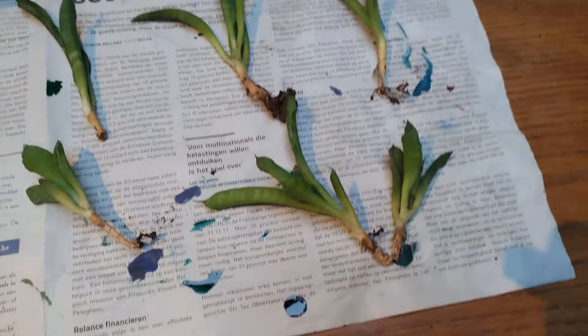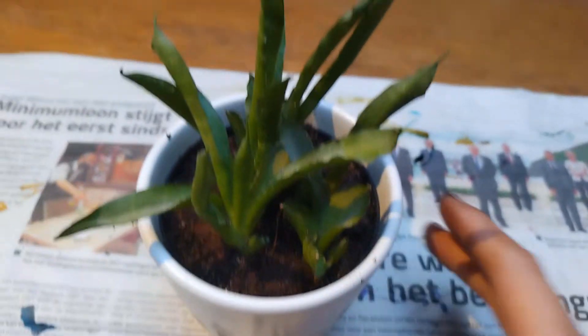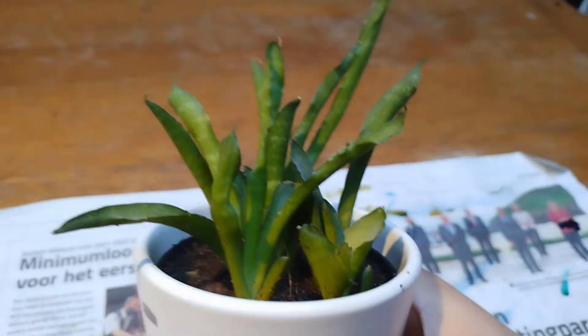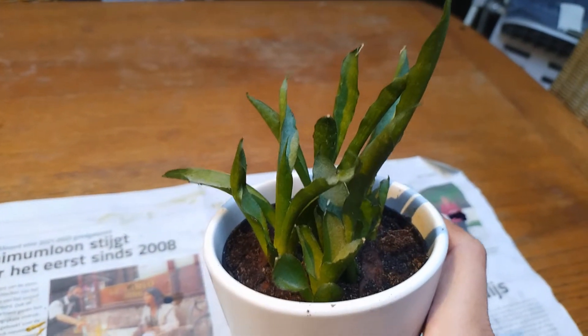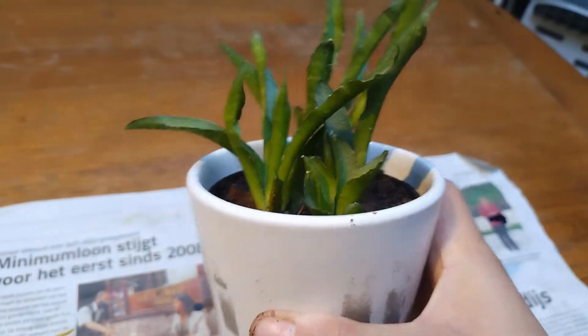I've cleaned out the pots they came in and prepared the soil, so I'm just going to put some soil in the pot and put these guys back in. And here they are, all potted up again - they look a lot better! This is essentially a propagation situation. What I'm going to do is hang on to these until I start seeing signs of recovery and root growth, and then I can make an update video and return them to their owner. In the meantime, I'll hang on to it for a few weeks and see what happens.